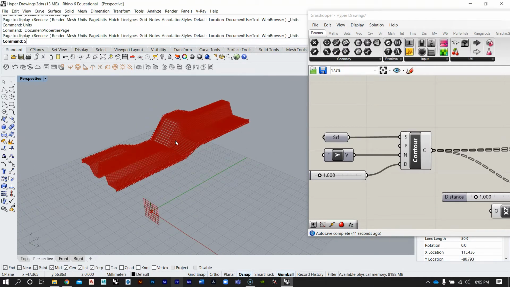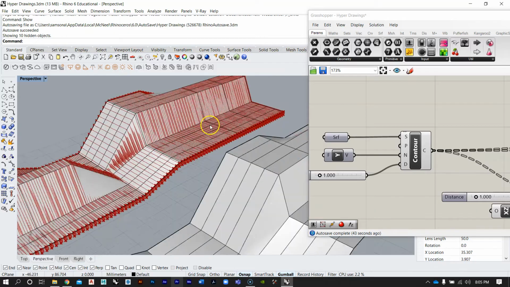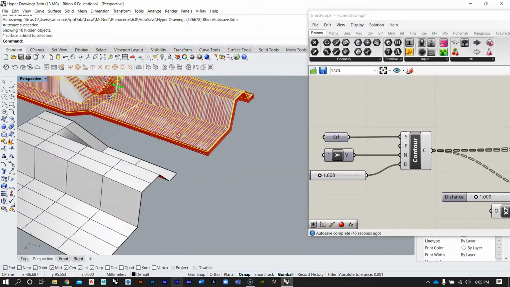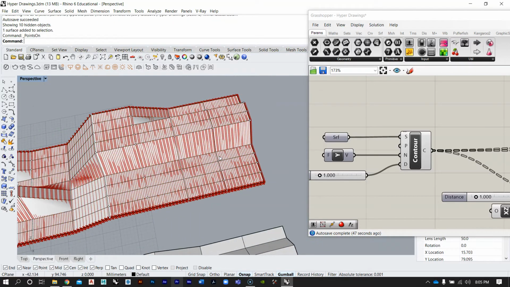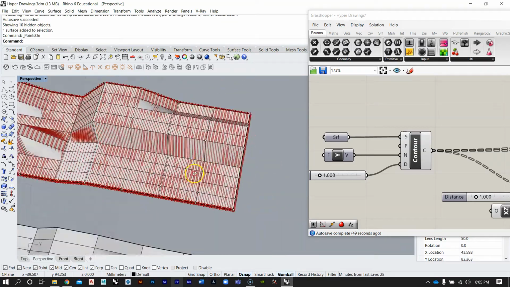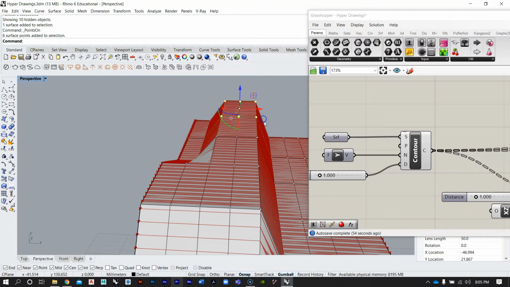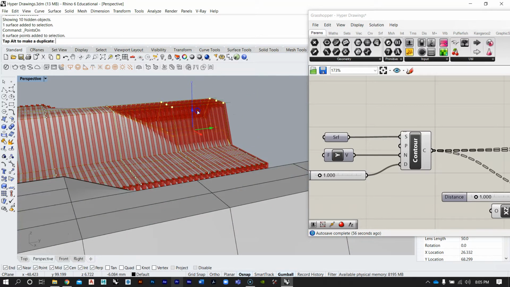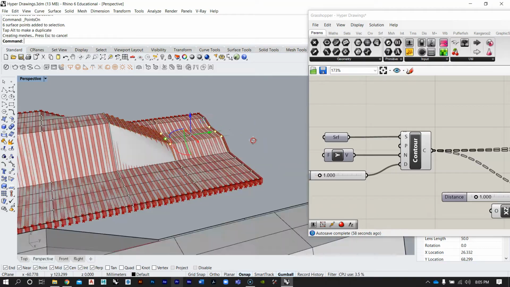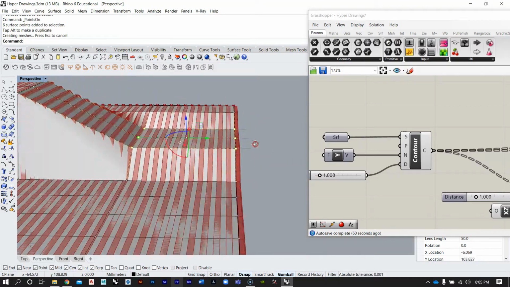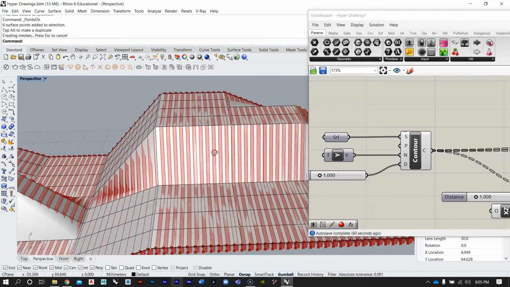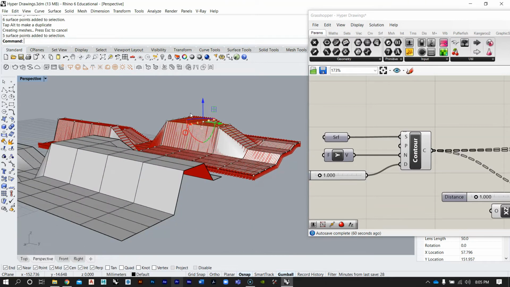But the great thing is that if I turn that surface back on, if I take that surface and I turn on my control points, so F10, if I modify this in any way, that whole definition will automatically update. And I don't need to recreate or remodel anything.